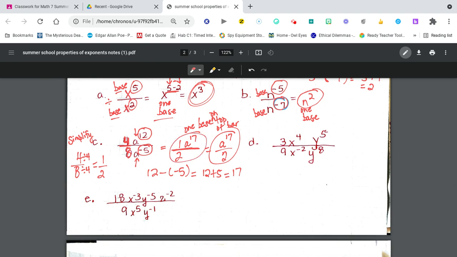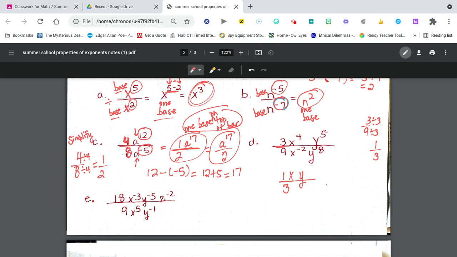All right, so let's take a look at D. I'm going to take 3/9 and simplify it. 3/9, I'm going to divide them both by 3. 3 divided by 3 is 1, and 9 divided by 3 is 3, so I get 1/3. But extend that bar because your x is going to have to go here, and that one base of y is also going to have to go on top. Remember, if you write that one base, write them on top of the bar.